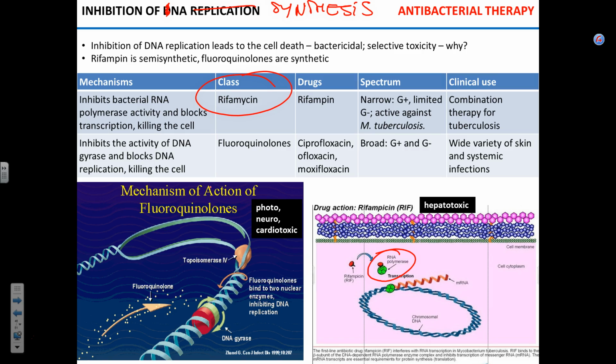Remember when we discussed the RNA polymerase structure and function, I told you that it looks like an open fist. And the DNA molecule comes through the pocket, and an RNA molecule is churned out. So rifamycins, like the drug rifampin, block the release of RNA and effectively stall transcription. Does that make sense? It's a very effective anti-TB drug. Really, really effective anti-TB drug.